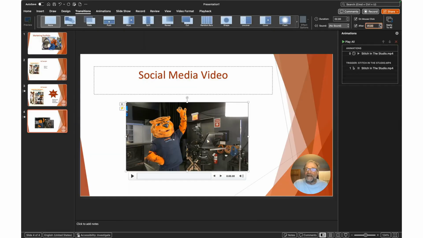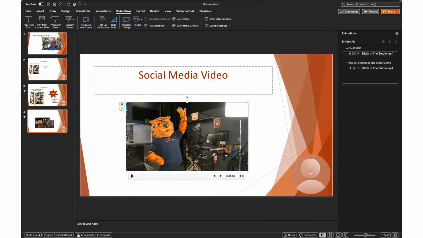Okay, so let's make it automatically after 2 seconds. It's not going to work for the video because the video is longer than that, but you get the idea, right? Then we can apply to all. But mouse click will actually override that. So if I click the mouse in less than 2 seconds, I'm going to make it 3 seconds. It will automatically change the slide. So I got to do that.